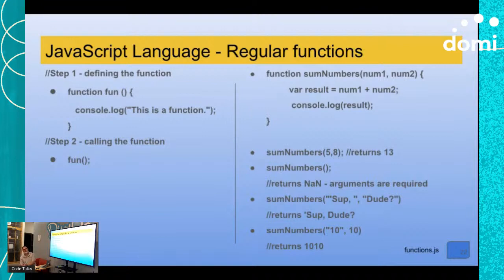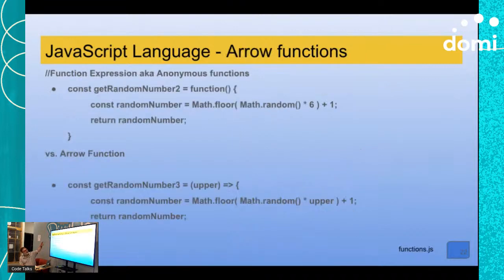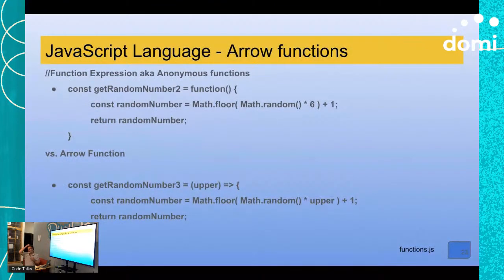We have other types of functions. There are some that are anonymous functions where you've put in a function and you didn't give it a name. This is just sort of a little one-off. I need to do this the one time and that's it. You also have arrow functions. This is kind of the new school way of doing this. And yeah, this is really ugly and complicated. Don't worry about it. That's all for that.